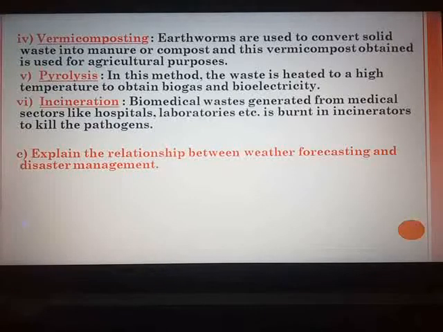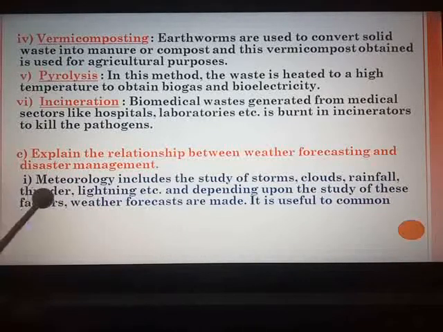You know what the work of the weather forecasting department is? To forecast the weather and to alert the other units about the upcoming disaster, and then how this forecasting helps the disaster management team to take action. That relationship you have to mention. So here there is no need for any example. If you want, towards the end of the answer you can support your answer with a small example. Point number 1 for this answer, you will mark on page number 98, the very first paragraph.